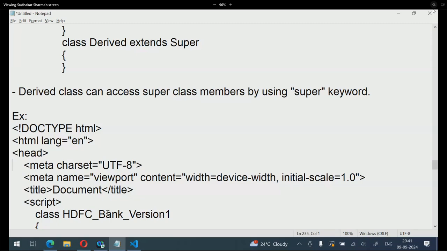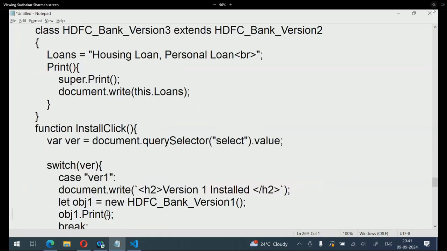Generally in Java, C++, C# like OOP languages, when you create an object for a derived class, it will call which class constructor first? Base class. After that, derived. Any derived class object will call base class constructor first, then followed by derived. In JavaScript, it will not. Then inheritance will fail. That is the inheritance rule actually. So, what is the rule about inheritance in JavaScript you have to follow?